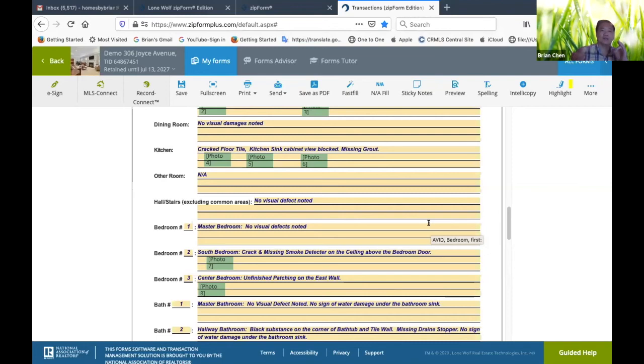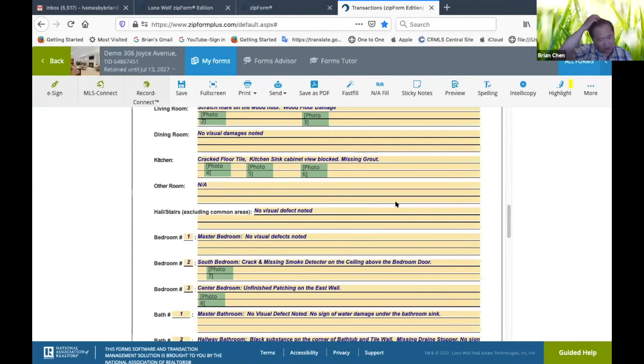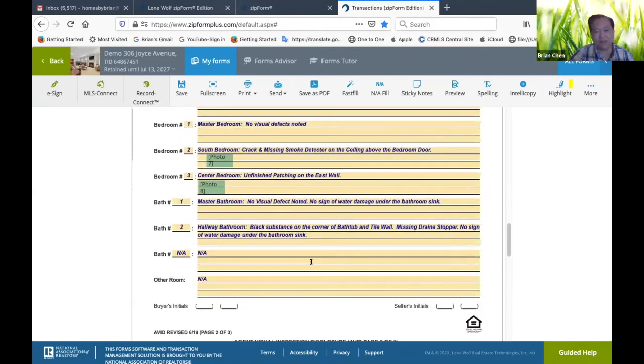Remember, the lawsuit is between buyer and seller, but the agent always gets dragged into it. Why? Because we have errors and omissions insurance, and that's where the big deep pocket is. They want to attack so that you are found guilty of a mistake or of committing errors in your transactions, and then your insurance company will pay for the damage, okay? So just remember, if you do what I tell you to do on the AVID, you'll be just fine when it goes to litigation, because it shows everybody you did not miss anything. Everything you have seen, you've documented.